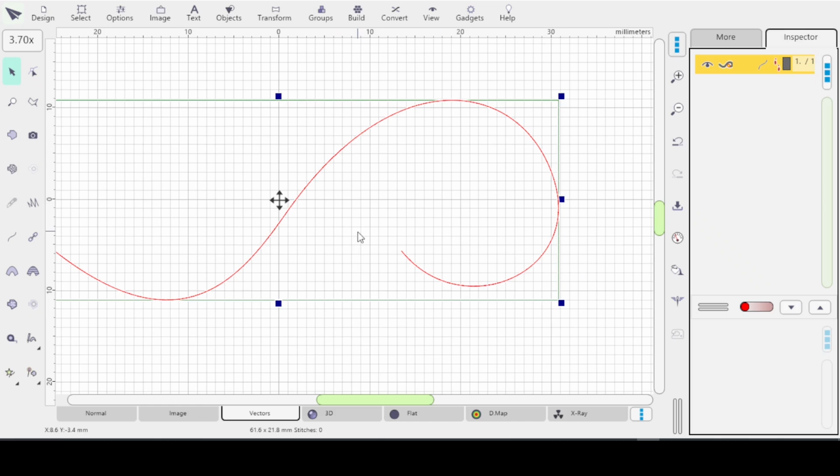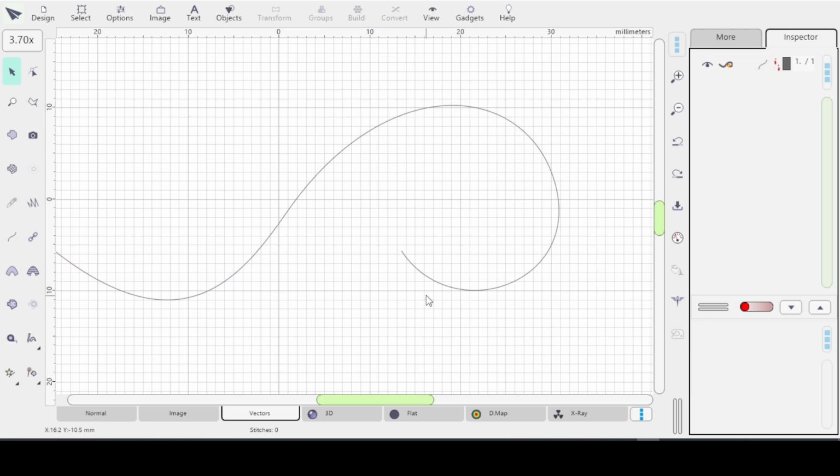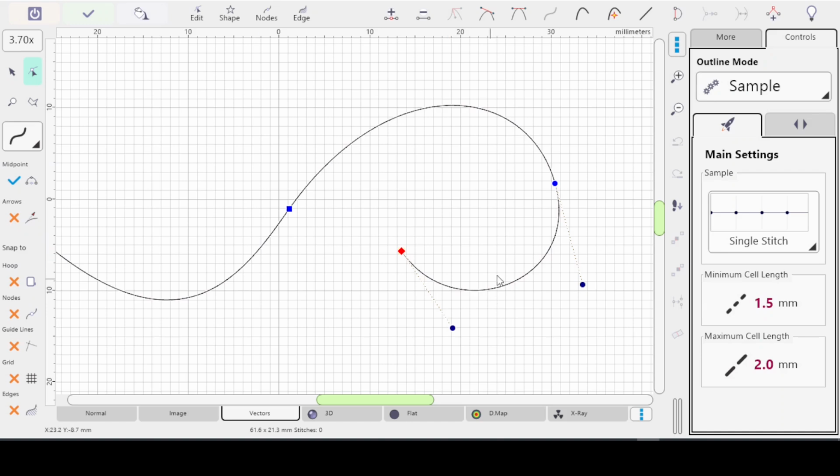I think I'm going to like that. Nope, I don't like it at all. Control C. Try it again. It just looked squared off. I might just let it go.